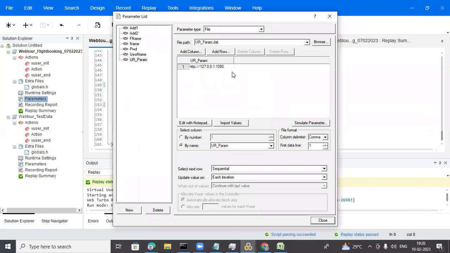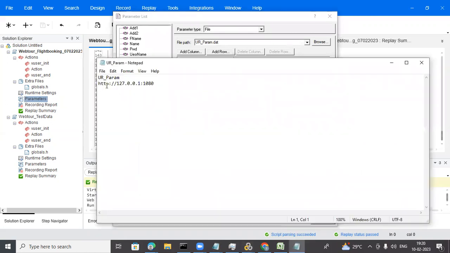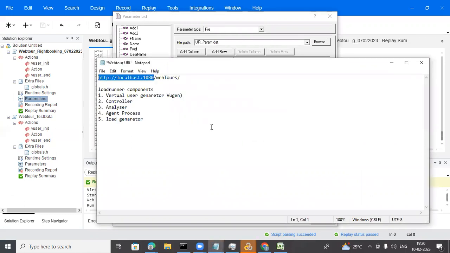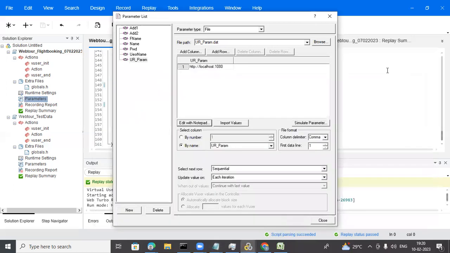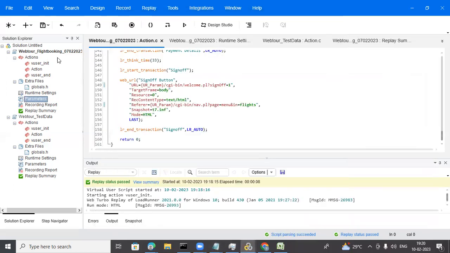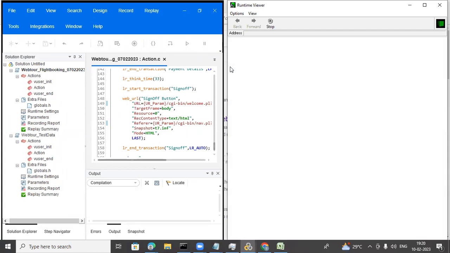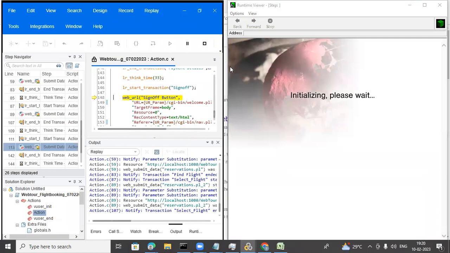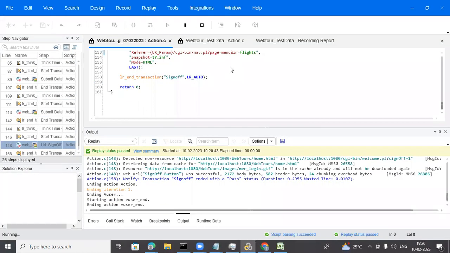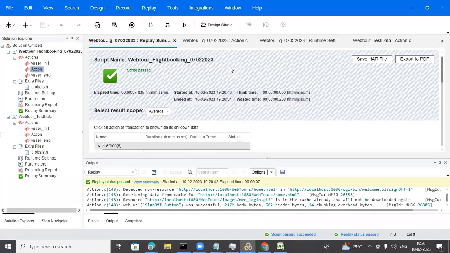Directly you can go to the parameters, and in this place you need to give what we have now copied, right? You can paste it. See, now copy and save this, and click on S, and now close this, and save again. Now we'll observe whether the URL we changed will work or not. See, your script has passed. So, very smart work, right?